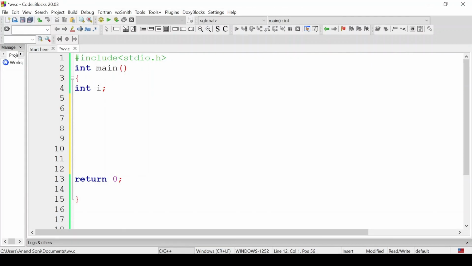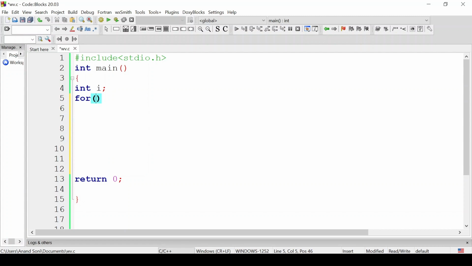So in this program, we are going to see the use of the continue statement. The continue statement is used to skip a part of the loop whenever a condition is met. For example, if we are printing a series of numbers from 0 to 5, and we have given a condition that if i equals 2, then it should skip printing that 2. So let's see.